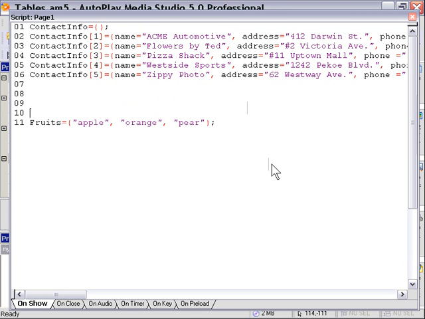I would suggest to most people that if you have some data handling to do in one of your applications, look to a table first, because it's probably going to be the cleanest, quickest way to get things done. Okay, so that's an overview of tables. We've looked at all the different aspects, and you should feel pretty comfortable at this point working with tables. If not, work back across the videos in this chapter, and after a couple of repetitions, I think you'll find that it's pretty easy stuff and quite comfortable to do.